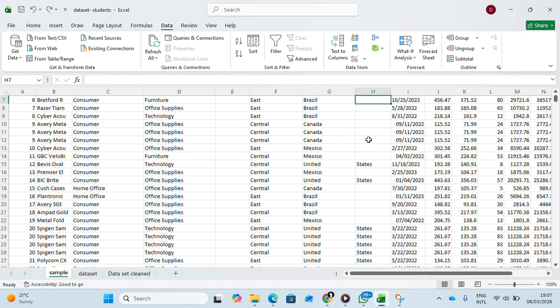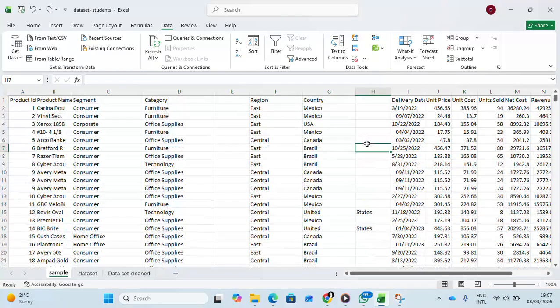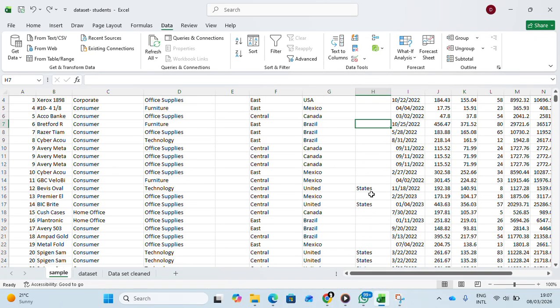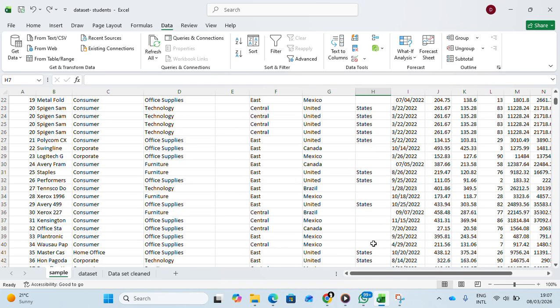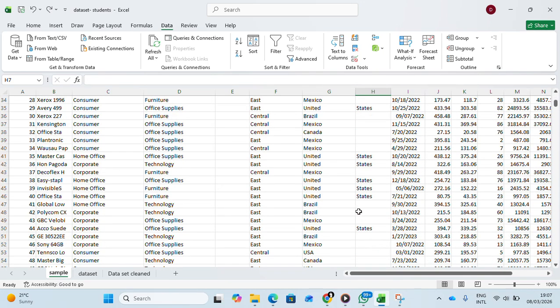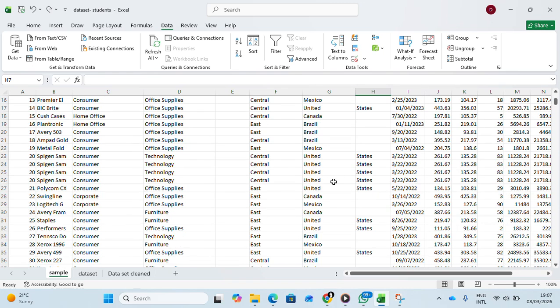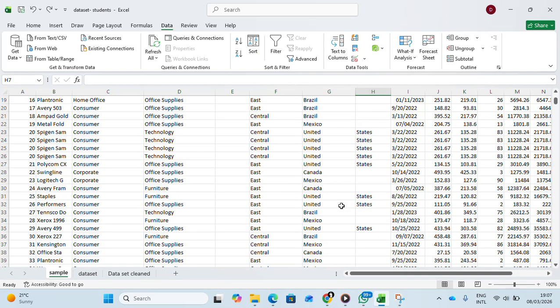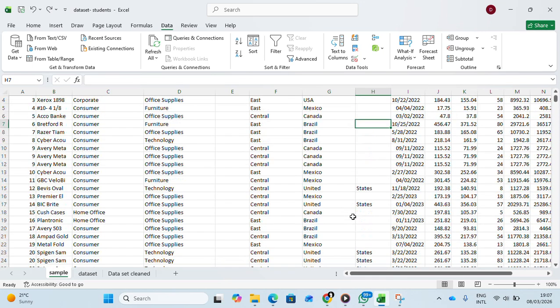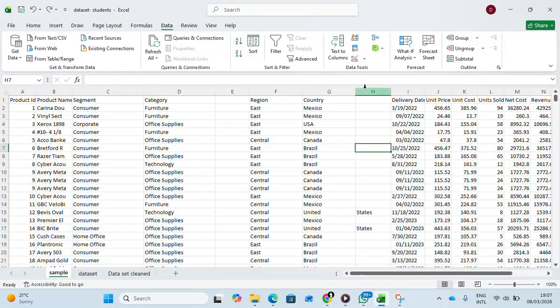But remember, for some countries, for example, United States, it's having two words, United and States. That's the reason why you're having States on this side. So what we are going to do, we shall delete this column.